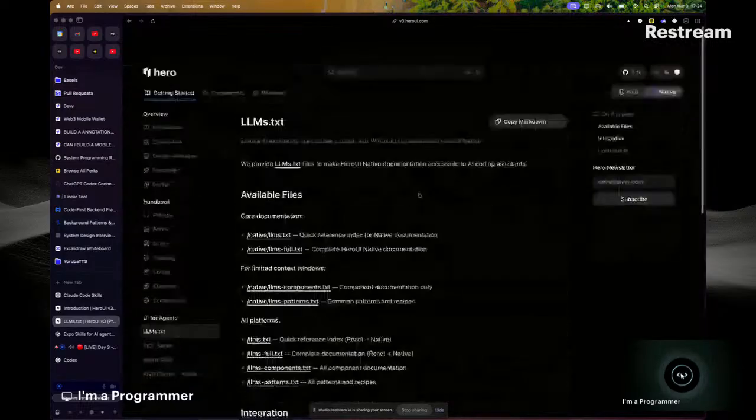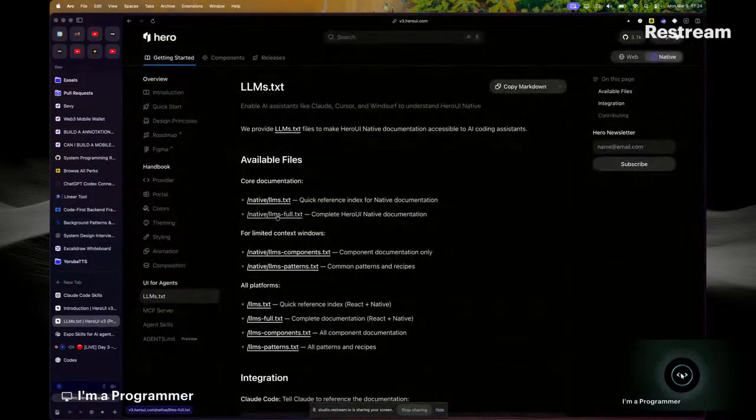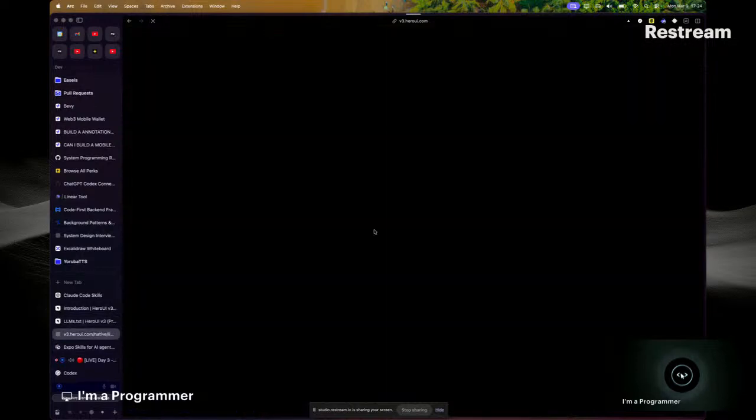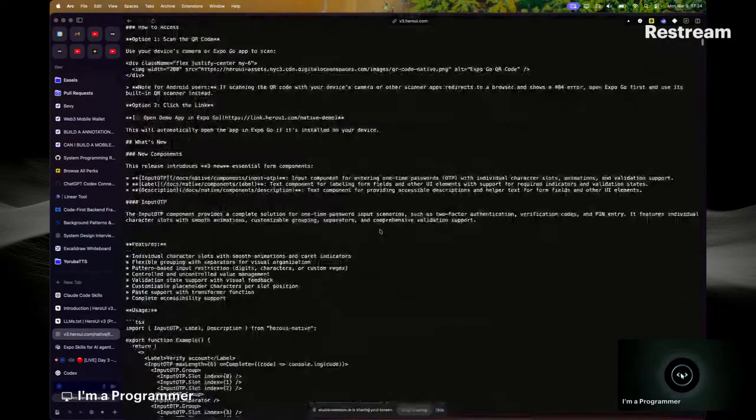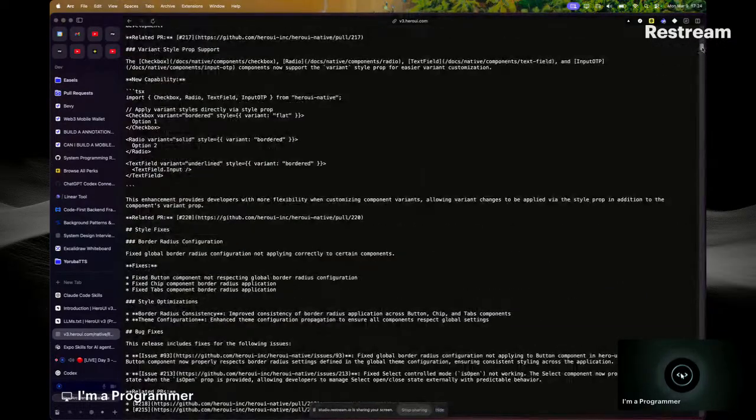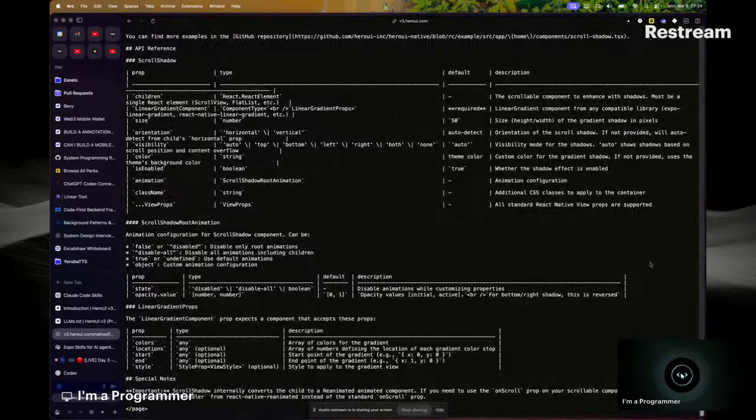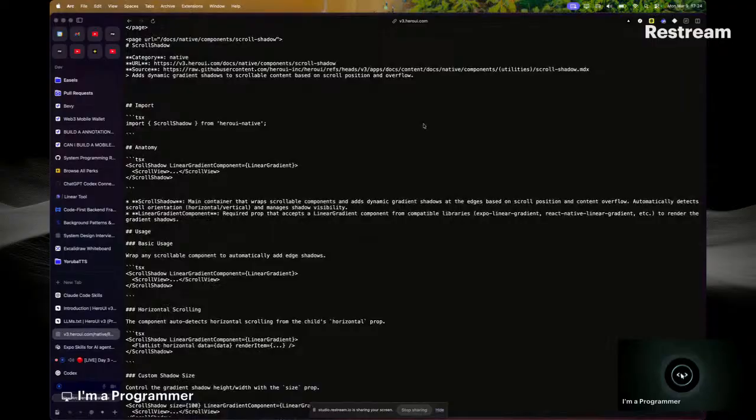It's very cool actually. So if you go to the llm-full.txt file and try opening this, you see that it is a whole lot of code. You can see how large this is. I don't know how many lines of code this is, but you could say it's in the tens of thousands of lines of code. So it's just a combination of different components.